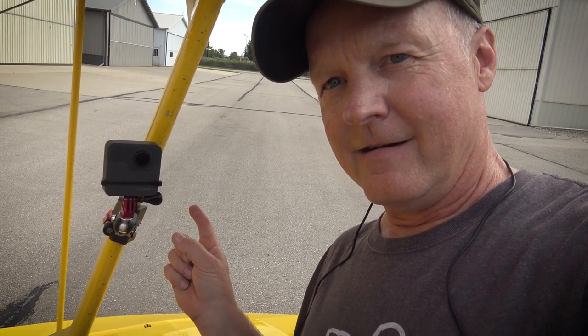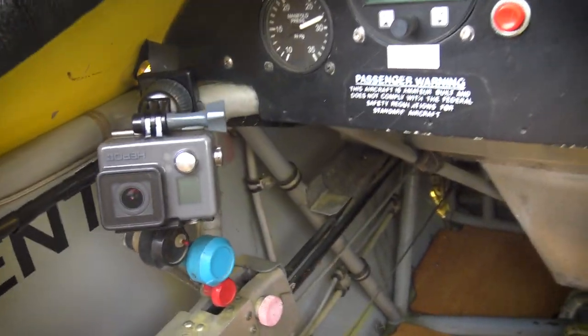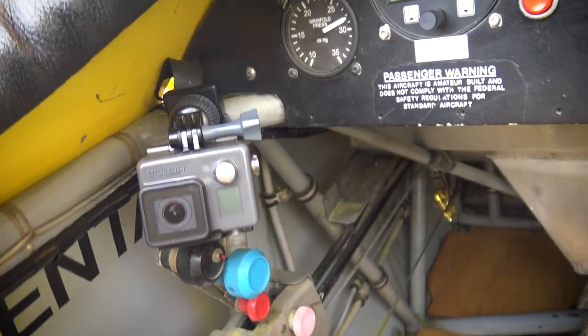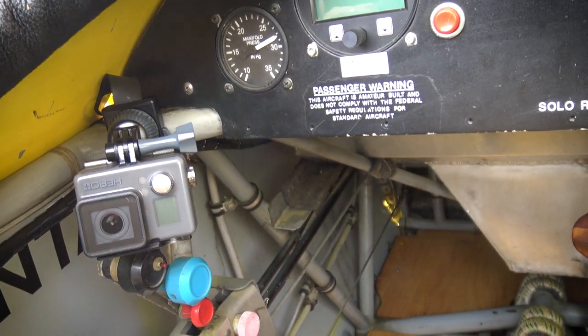I have managed to get my GoPro mounted inside. We've got the 360 camera right there. That's gonna be cool footage. And walking around, I have my GoPro down there to try and catch the reaction on my face, because I'm sure there will be more than a frown on my face.